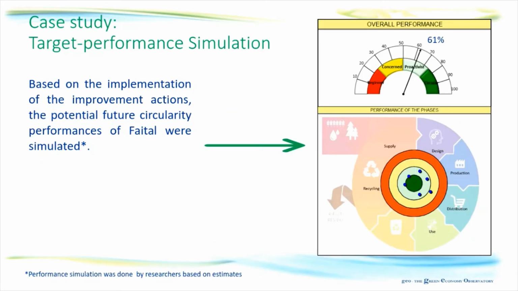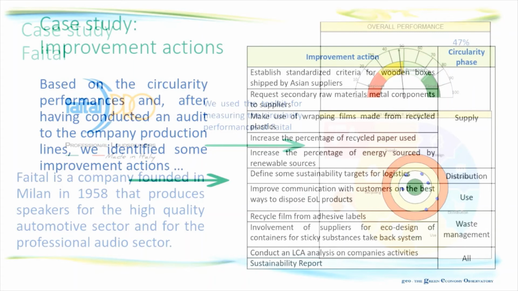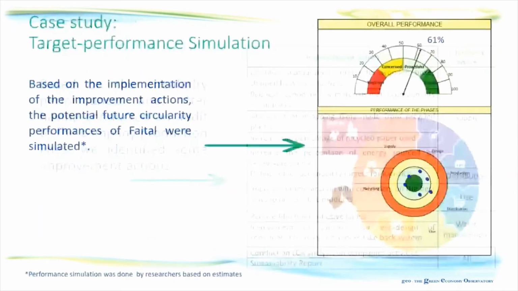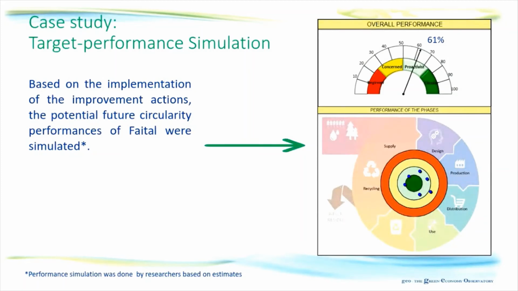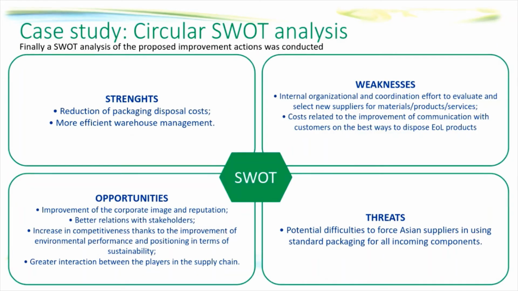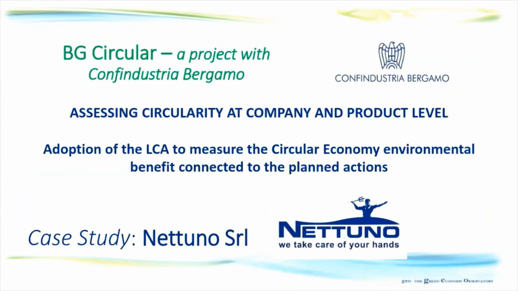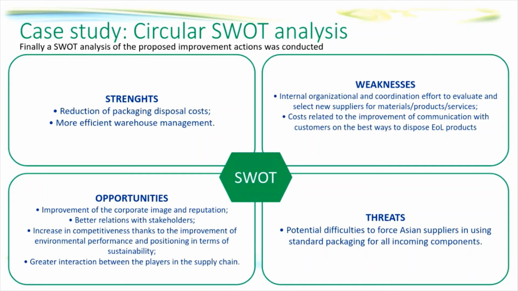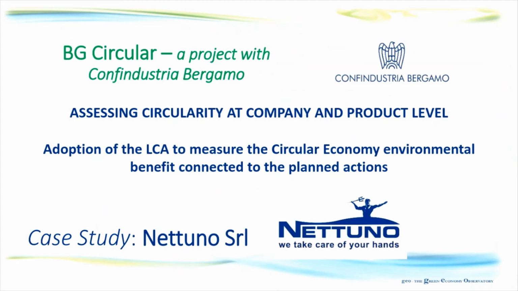And what we do is we simulate what happens to the indicators if they adopt different actions. So this is a simulation, but as you see, with respect to the first one, this is the outcome of the current state. If these actions are adopted, then the score can increase to 61%. It means you go very close to the center of your target for some of the phases. In this case, obviously, mostly procurement and recycling of your product at the end of life. We also propose some SWOT analysis for the different actions, including cost effectiveness of the action.